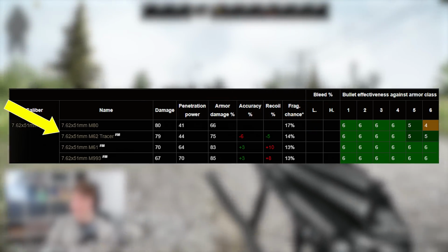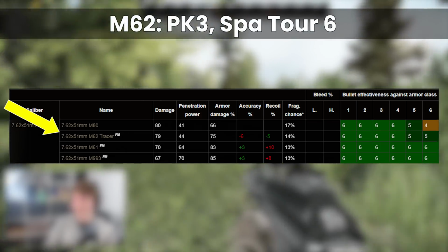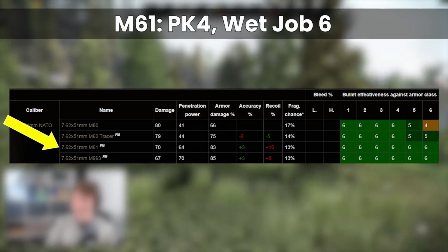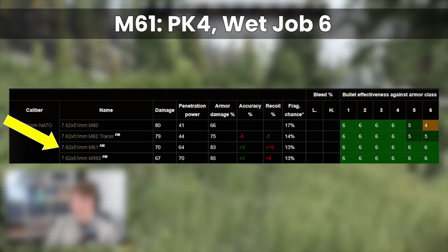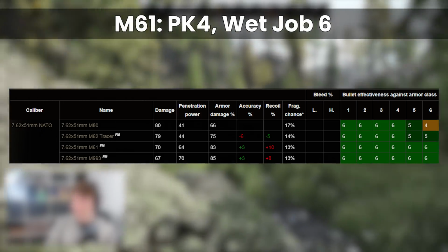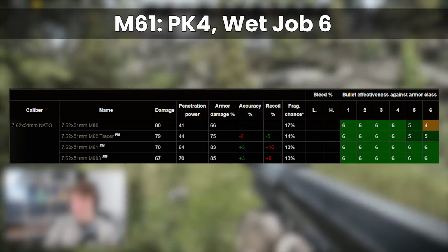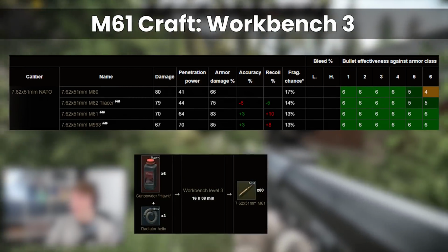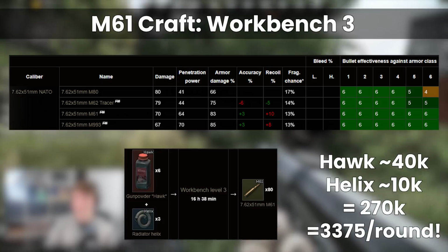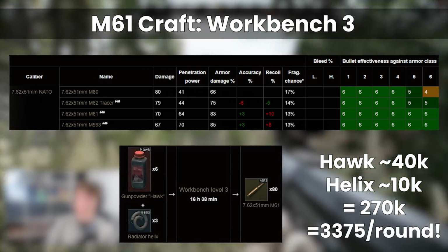M62 Tracer is the next best round, available at Peacekeeper 3 after Spartan Part 6, which is really quite far along his questline, and M61, the ultimate endgame round, is only purchasable at Peacekeeper 4 after Wet Job 6. Interestingly, M61 is actually kind of more available in general though, because you can do a hideout craft for it at Workbench 3. It's pretty expensive though, as 6 red powders and 3 helixes is not cheap to only make 80 in 16 hours base time in the Workbench.